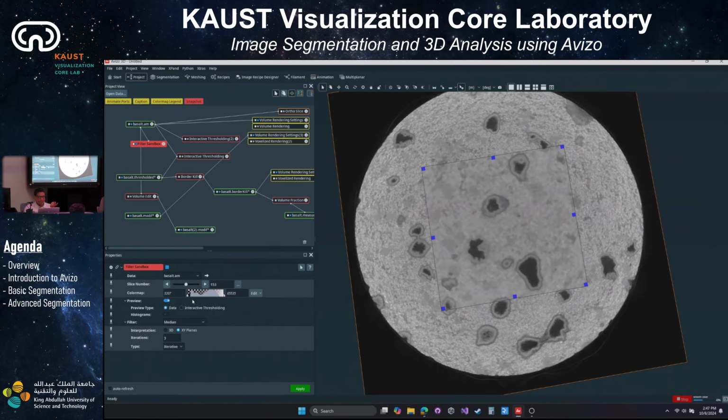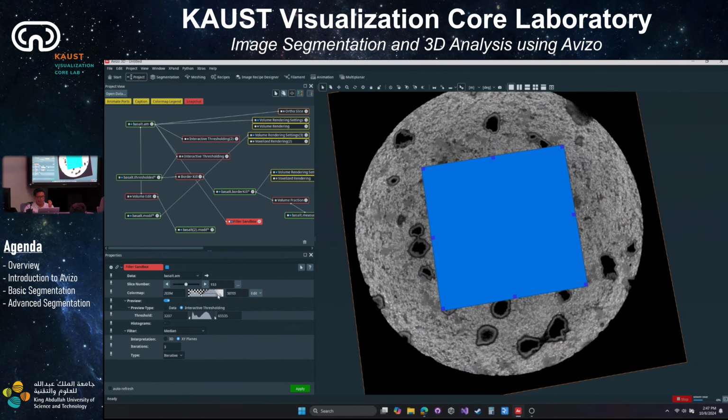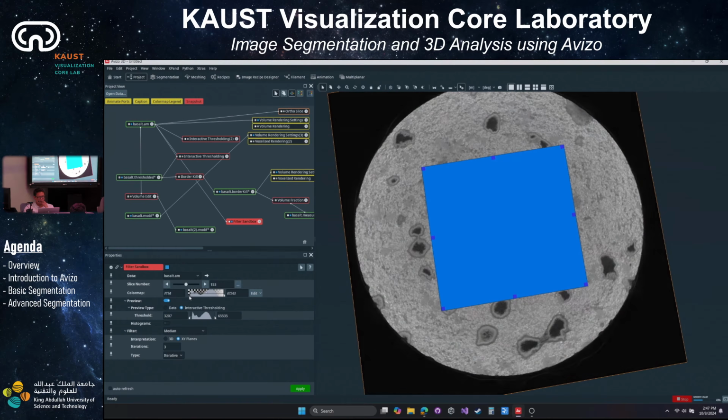And there's a nice feature in the filter sandbox, actually, where if you click this preview type, interactive thresholding, and set the threshold range. Oops, sorry, I changed the wrong thing. Where is that? Ah, here, sorry, it's right here.